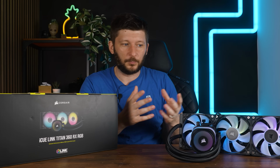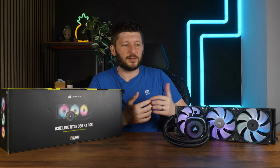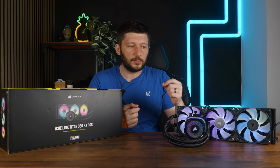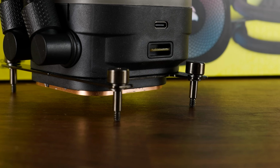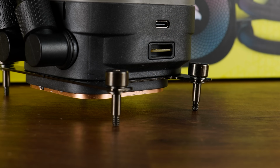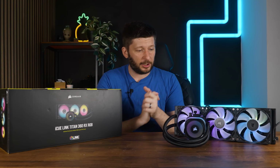Not only does it feel way safer than doing it this way, but in my experience it also tends to perform better. Not to say that something like this doesn't perform, that's not what I'm saying, but I get the feeling that having this can lead to way more screw-ups than the other way around. I am also not saying that you can kill your chip with something like this. All the screws do have a point where they become thicker, thus no more thread, thus harakiri protection, but still, bad job, Corsair. Every other method just feels bad. And with that out of the way, let's talk about the better things.